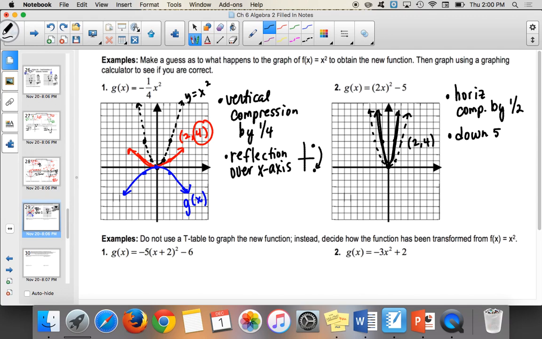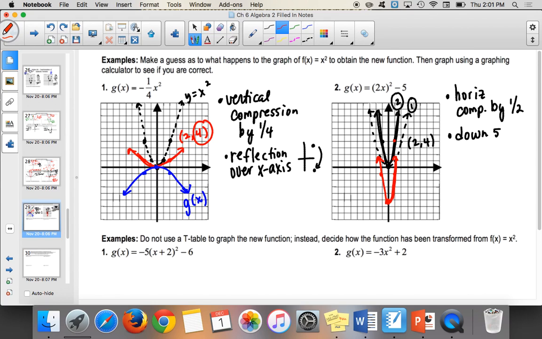So that's kind of step 2. Sometimes if you label step 1, step 2. So then the last step, what's step 3? Down 5, that's it. 1, 2, 3, 4, 5. And you can take this point right here and you can go down 5. 1, 2, 3, 4, 5, and you get the other 2 there. So it's a really skinny parabola. Okay, do you guys get it?